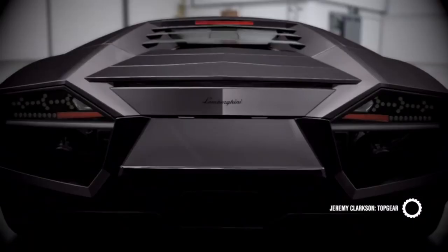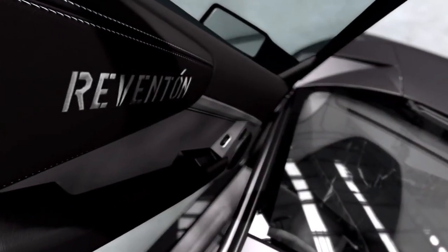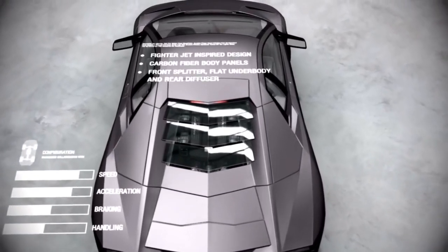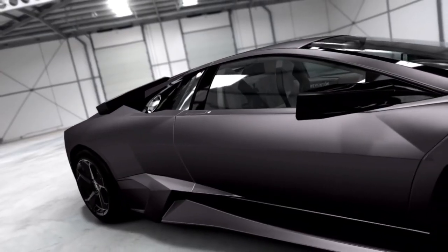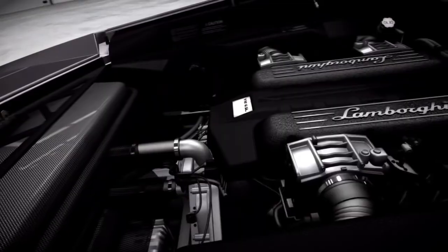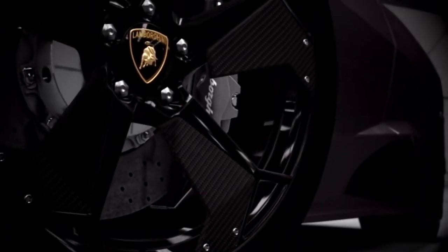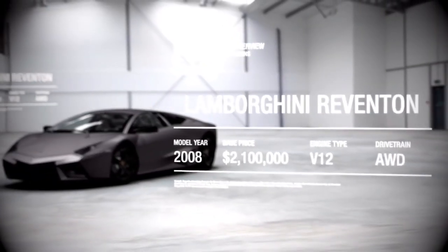If you think the Lamborghini Murciélago isn't rare or special enough, this is the car for you. It's called the Reventón. And if you think it looks like an F22 Raptor stealth fighter, you'd be right — that was the idea. Except on the Raptor, all the strange surfaces and matte black paint are meant to make it look more discreet. But this is a Lamborghini, and Lamborghini doesn't know the meaning of discreet. Certainly there's nothing even remotely discreet about the monstrous 6.5-litre, 640-horsepower V12. Firing that up is like strapping a unicorn to the roof and driving around shouting 'Look at me!' through a loud hailer. Lamborghini made just 20 of them, and if you do see one, you'll almost certainly remember it.